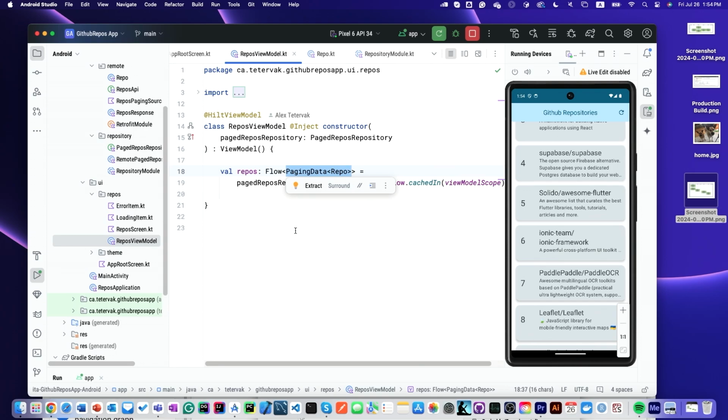But it's not just a flow of list. This way, it would be just a static list, and it contains an object which is a wrapper around this list, that is paging data. It contains paging information. And paging data is also used to trigger this data load. This is how this magic works.